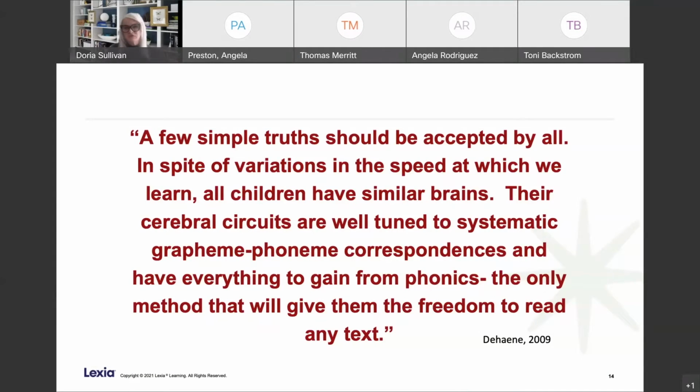Do all students learn to read the same way or differently? And this is something that settled science has told us, and it's that all children have the same reading brains. All. This settled science has shown us that there is a way to get 95% of our students reading with high levels of comprehension. So now it's really up to us to embrace this work.